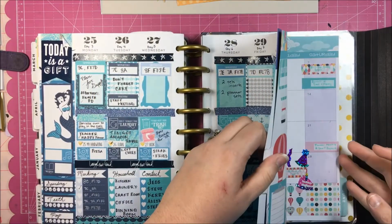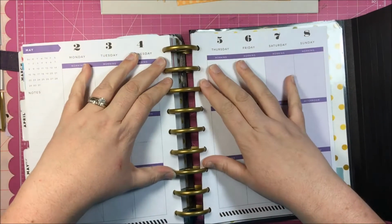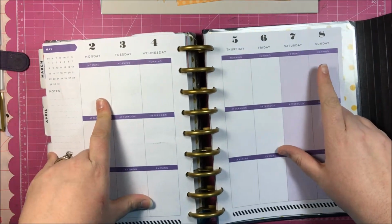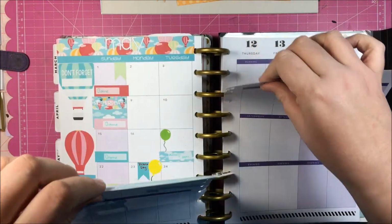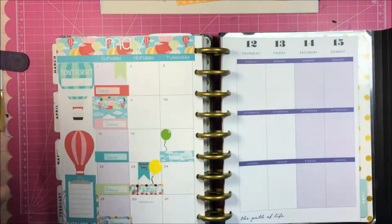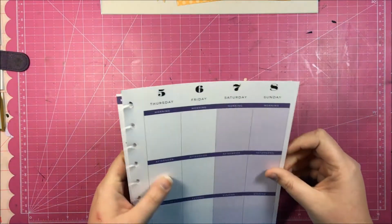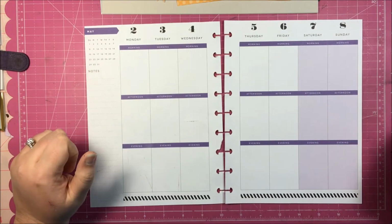So then what we're gonna be working on right now is Monday, May 2nd to Sunday, May 8th. So I'm going to pull those out and get started. I damaged the paper while I was taking it out for the monthly view. I'm not very happy with myself. But you know, that kind of stuff happens. So I'm not sure how I'm going to start.